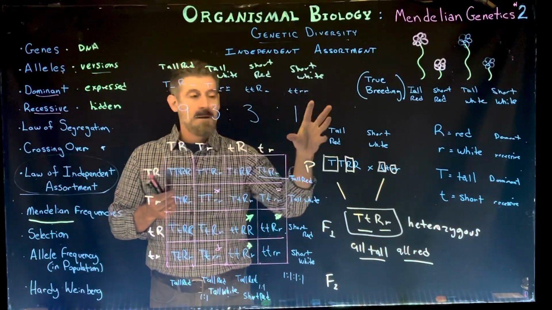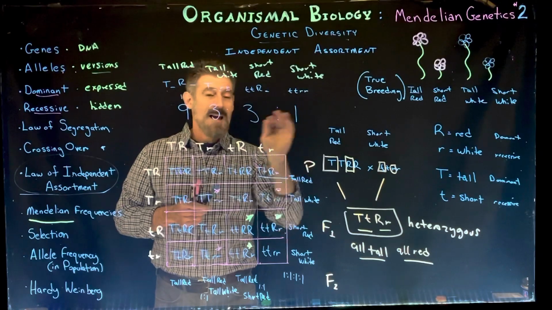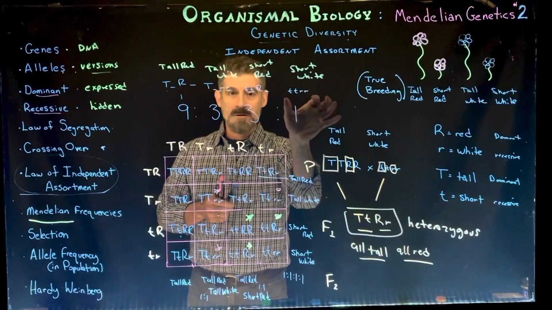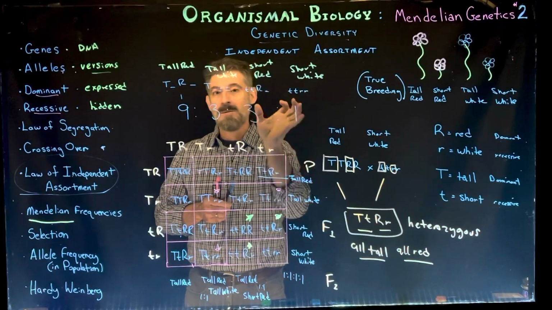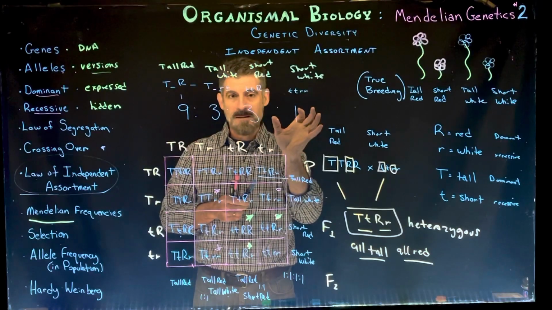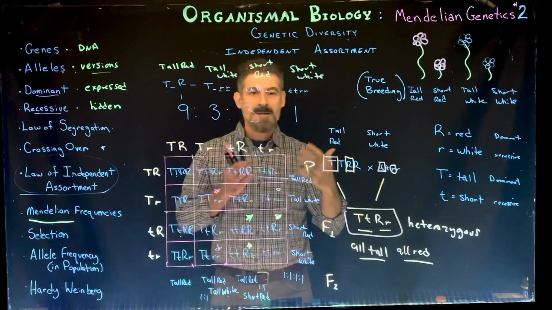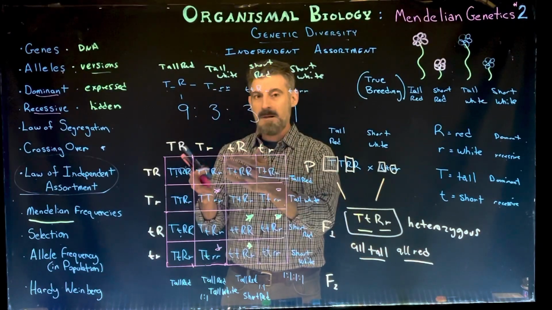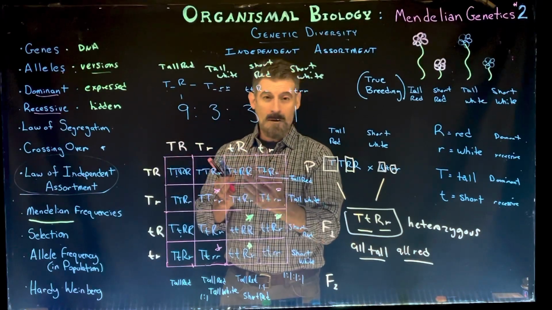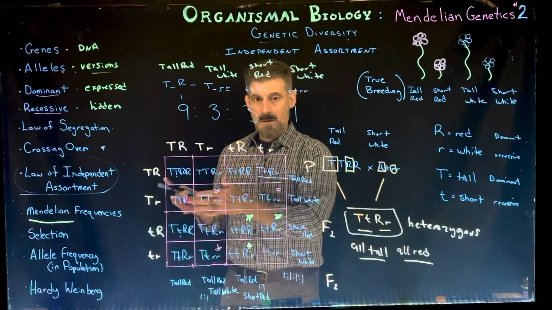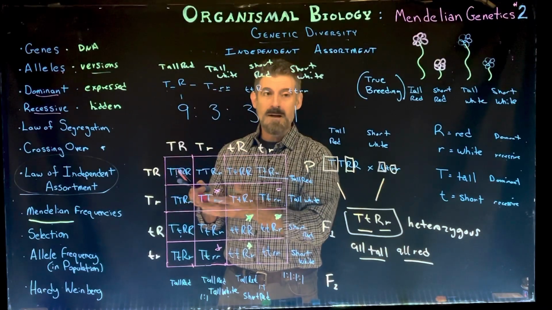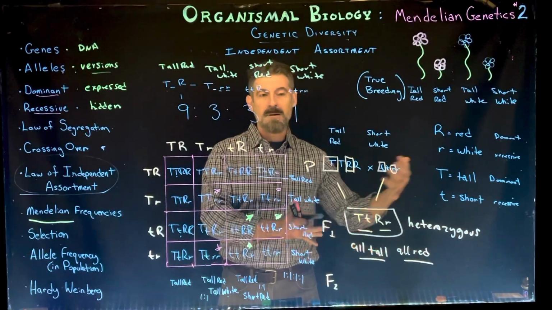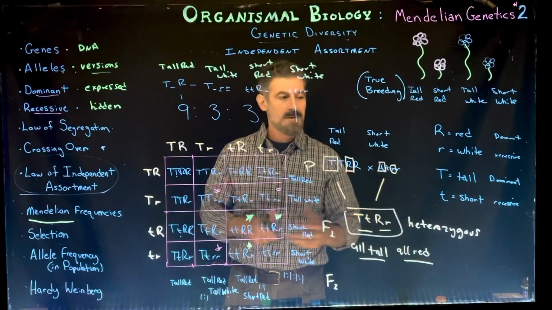Now for the short white, there's really no option because they are recessive. They have to be homozygous, so those individuals must have this particular genotype, and you would know that for sure. So whenever you see the recessive, it has to be homozygous because otherwise you wouldn't see it expressed in the phenotype, in appearance. Whereas with the dominant trait, you don't know when you see it in the phenotype if the organism who displays that phenotype is homozygous or heterozygous for the trait, unless you look at the offspring, and a lot of offspring, because then you could collect some data on it.